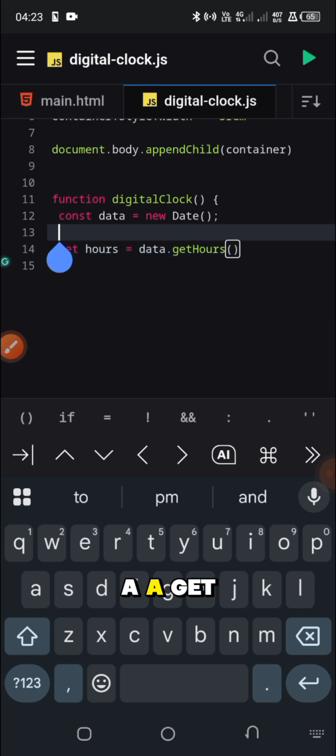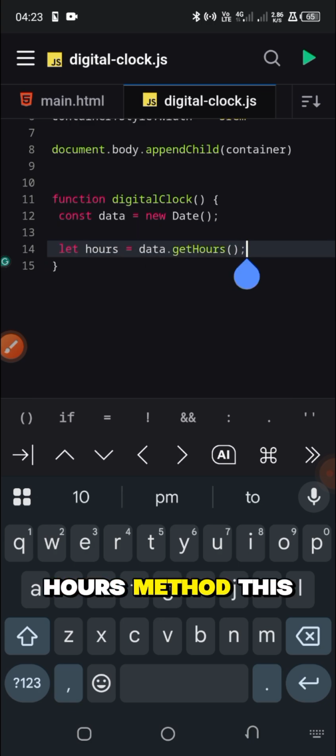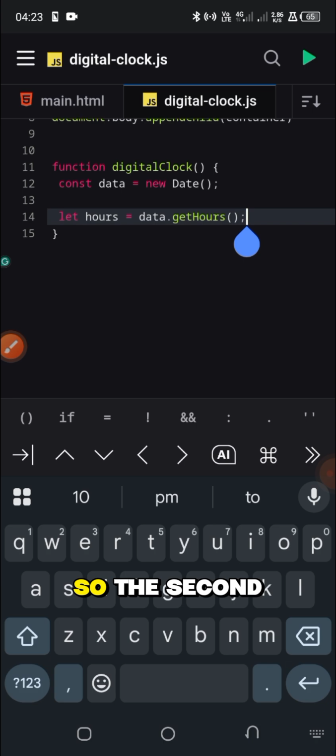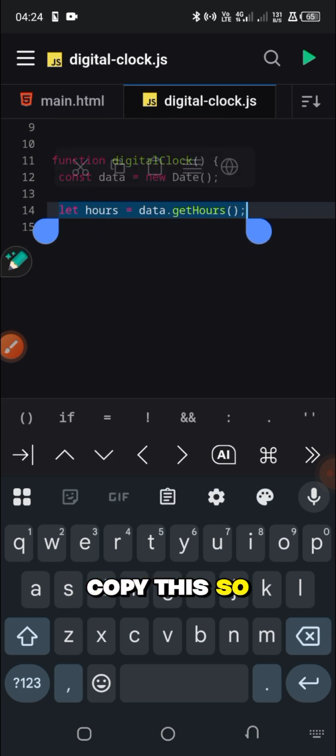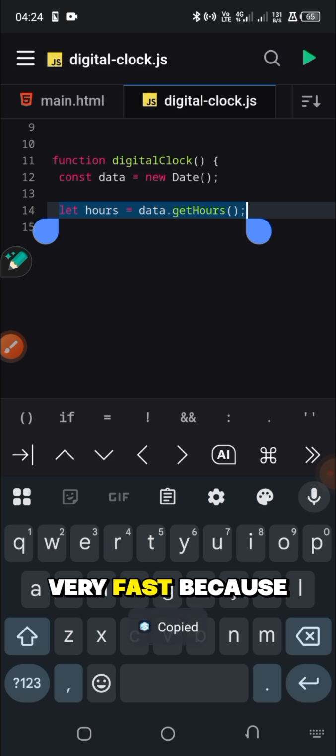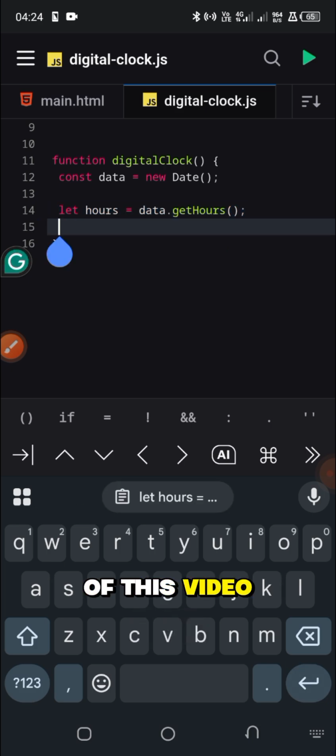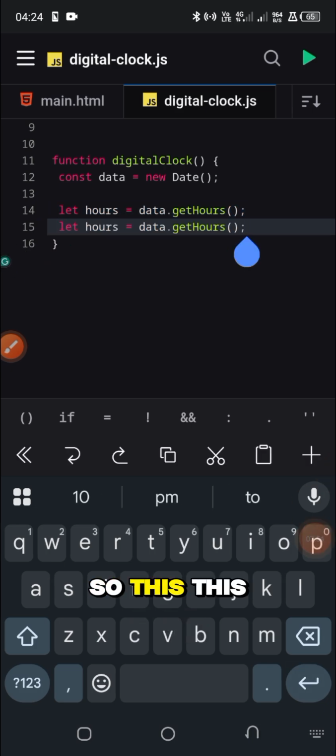This is the getHours method, our first method. For the second one, let me copy this so that I will be very fast because of this video.